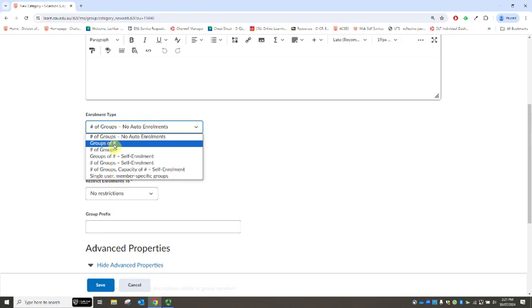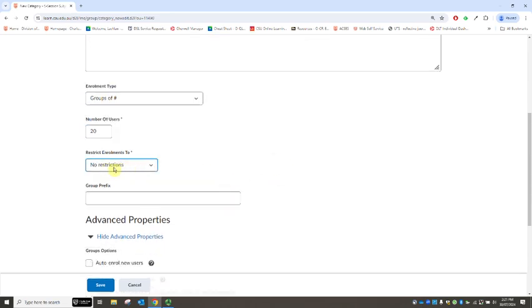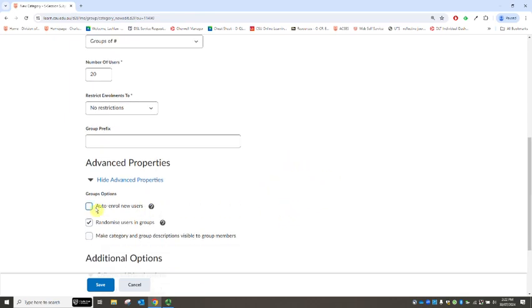So that means there'll be a cap. The number of users I'm looking for is 20 in each of my groups. If I wanted to restrict this to a particular cohort of students, I could, but I'm not going to. I want to divide up the whole cohort. And that will do for the moment, except for this setting here, auto enroll new users.